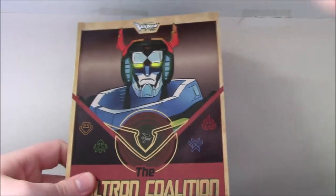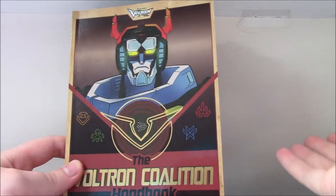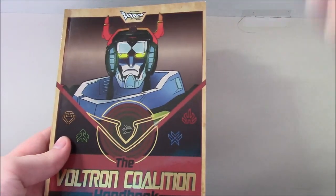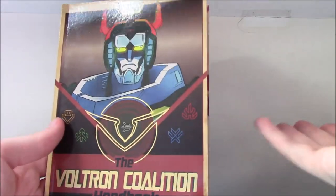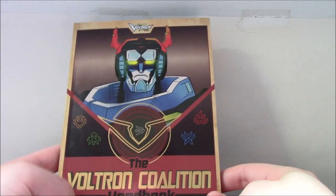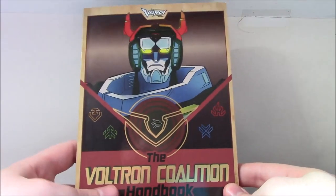Because of that, I think it's definitely worth getting. It's not an expensive book because they keep the size fairly small — they are handbook sized, not even the size of a normal comic. It's a smallish book but it's really nicely put together. So if you're a fan of Voltron, I think this is worth getting for not too much of a price. I was very happy with it.